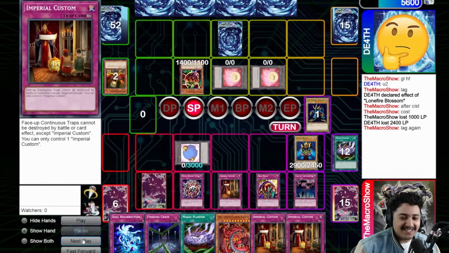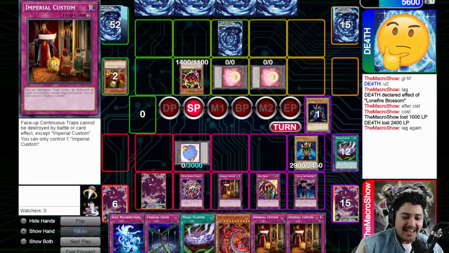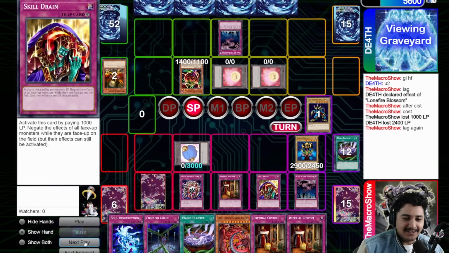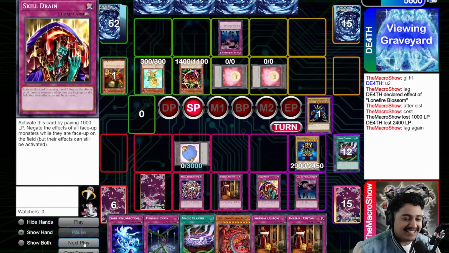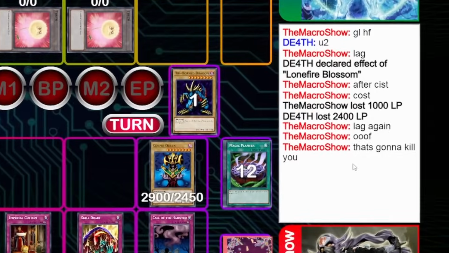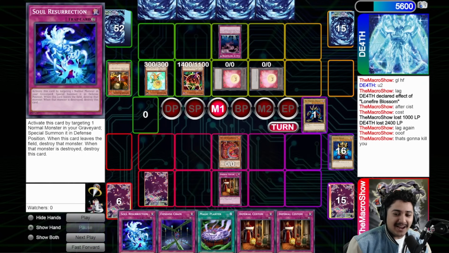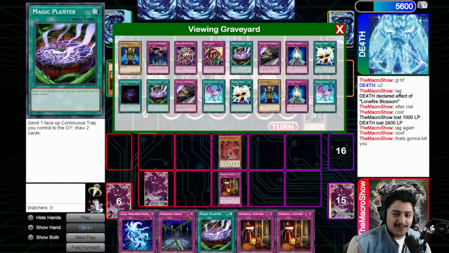So then standby phase, because I activate all this stuff in main phase. They're freaking out. They're calling back this Dandy, which is gonna kill them. And I typed in the chat, that's gonna kill you. At least you're honest, you know? I send the Metal Reflect Slime and the Call of the Haunted, so all that's gone. This Uria, if you look at the grave, is 1, 2, 3, 4, 5,000.